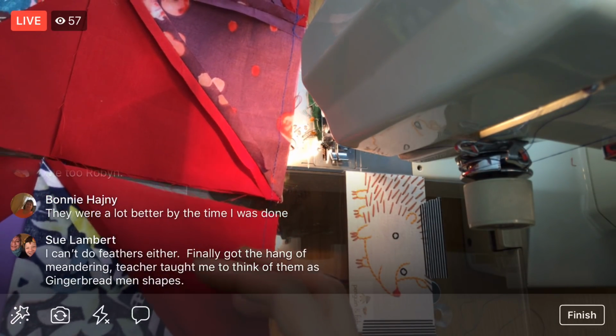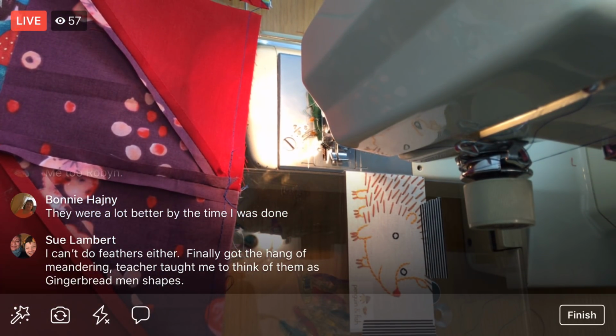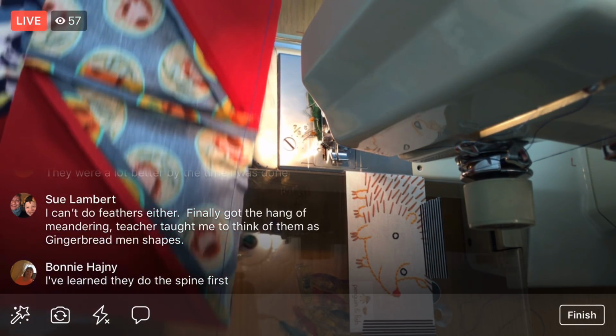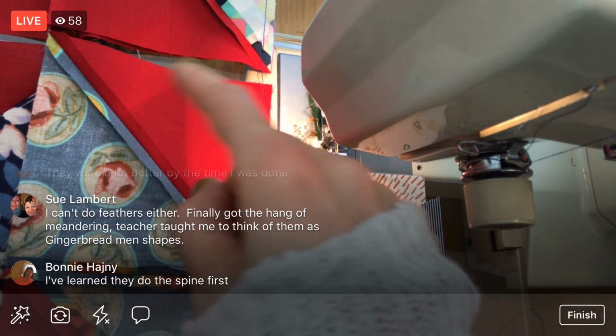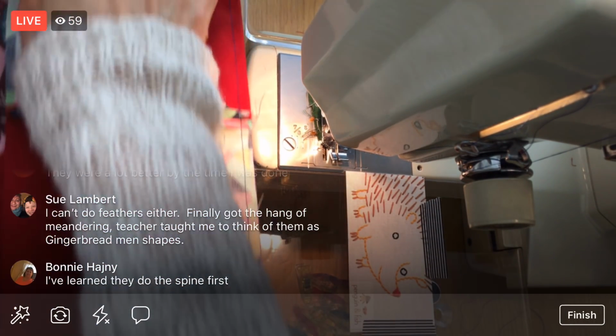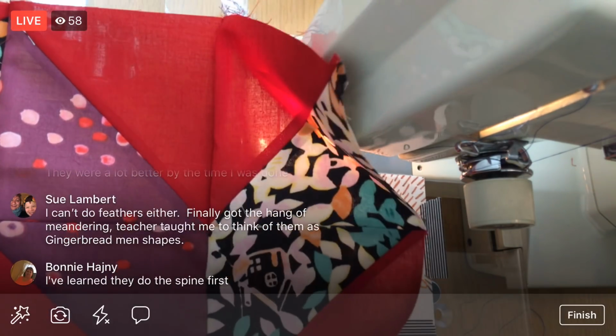Oh, you finally got the hang of meandering. Oh, that's awesome. Teacher taught me to think of them as gingerbread men in shapes. Oh, that's cute. You've learned that they do the spine first and then kind of do all the little feather dudes. All right, we're coming back to the top of our quilt here again.